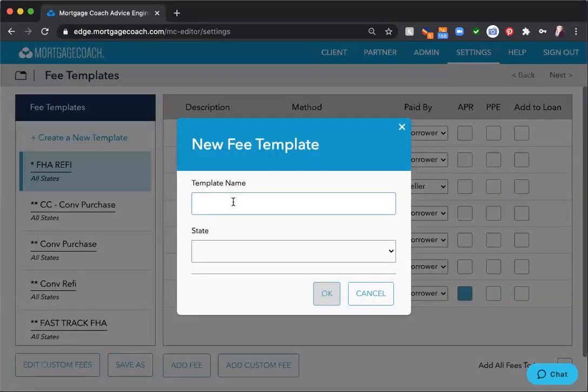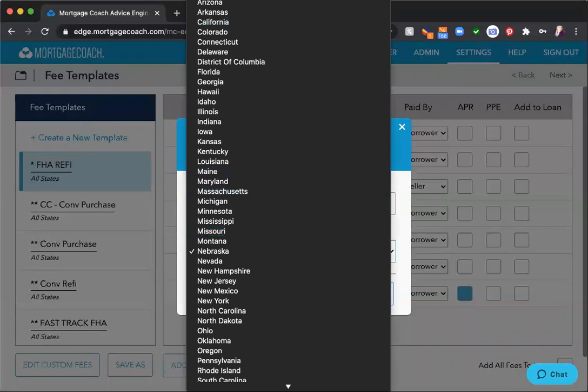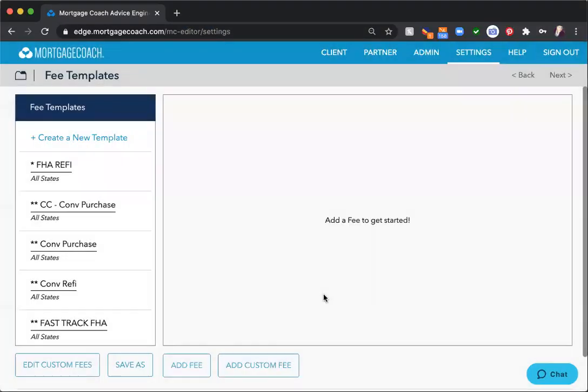You would give this template a name. This is my bill template. I'm not going to put a state on there. I'm just going to click OK. Now, here at Mortgage Coach, we don't have any of your fees. We have no information for you on your fees. If you don't have your fees, you need to go to title, escrow, your manager, someone else to ask what your fees are and to ask them for a loan estimate so you have it available. We can't help with what my fees are.